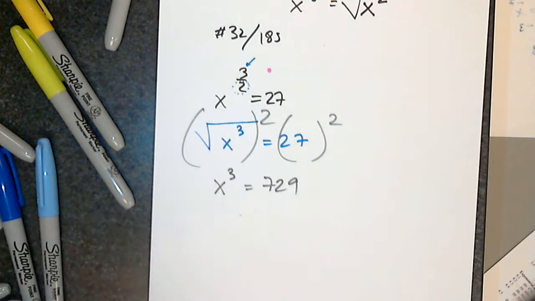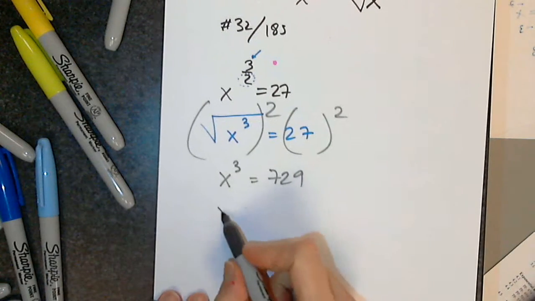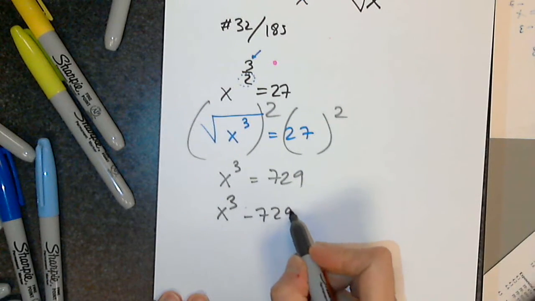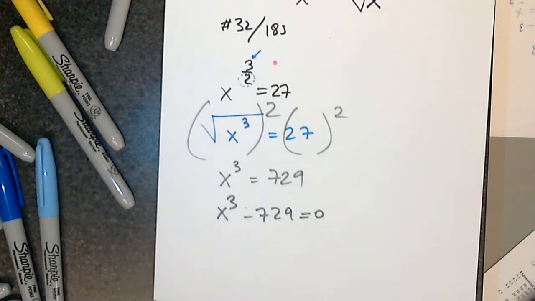First of all, let me ask you this. How many solutions will this equation have? Yes, correct. So I could take the cube root from both sides, but I will only get one solution, just the real one. Or I could move 729 to the other side, set it equal to 0, and then what? Go back to my strategy.